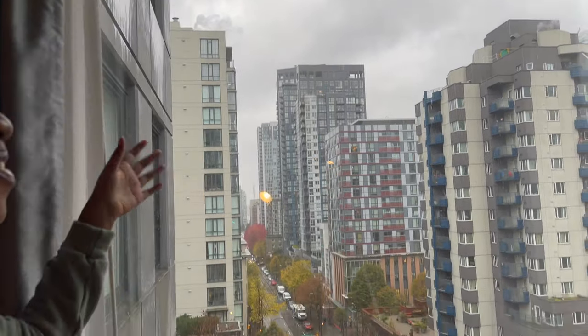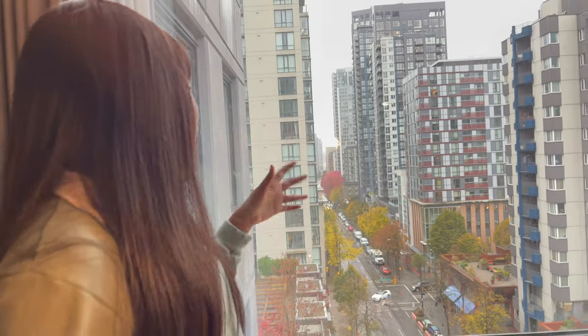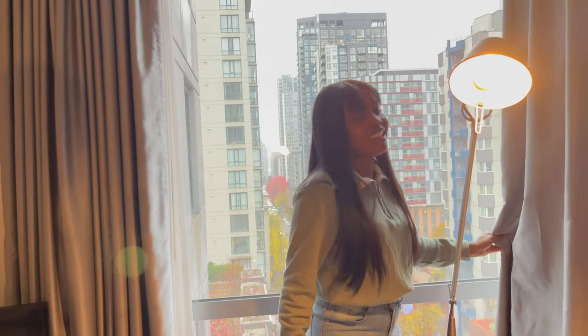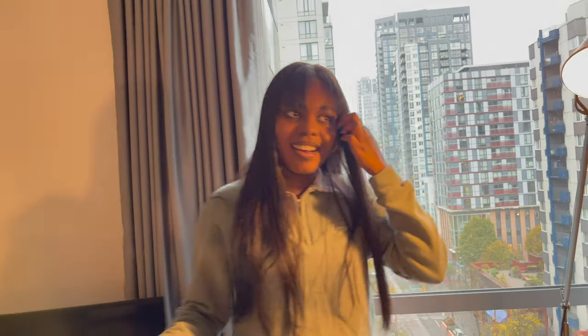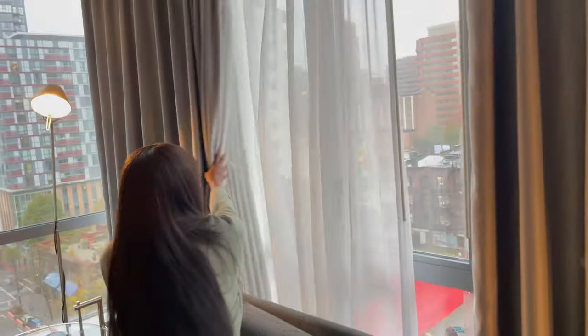So when I first came here, guys, when we first moved in, we're always just standing by the window and looking down at cars. Then it was always very sunny and there are lots of cars on the road, but now it's raining, everybody's sitting in their house, nobody's going anywhere. And thank God for remote work also, so you don't actually have to go out in this weather. I also want to show you guys this part of the view if the windows are all open.